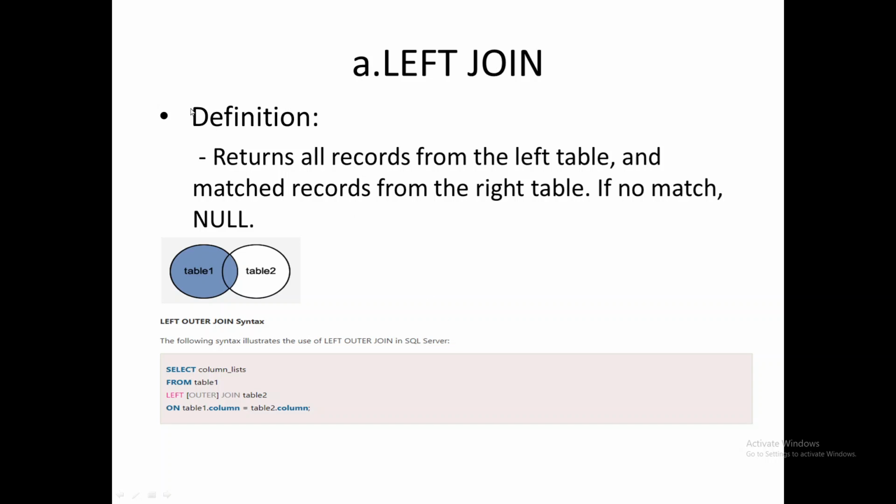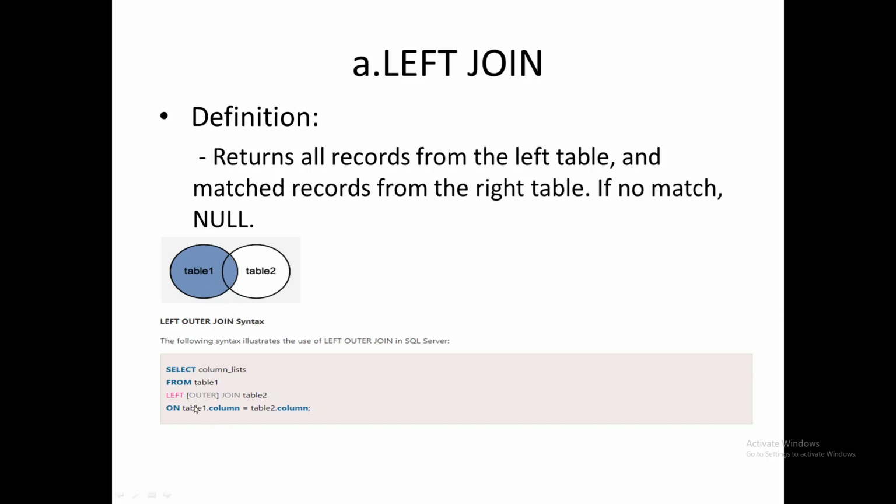Left join. Whenever I see the left join, let's understand the definition. It returns all the records from the left table. The first table will always be the left table, and the second table will always be the right table. So it returns all the records from the left table and the matching records from the right table. If there is no match, null would be given. Simple, right? Wherever it is matching, it will give you the exact data, and whenever it is not matching, it will still give you that record but with a null. So you would get all the records from table 1, and if it is not matching, the data from the right table would be null.